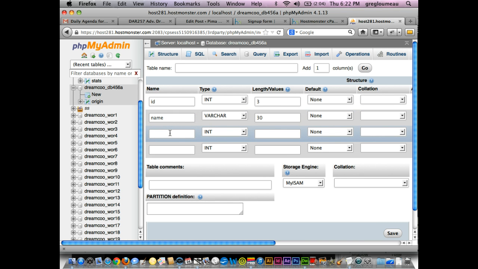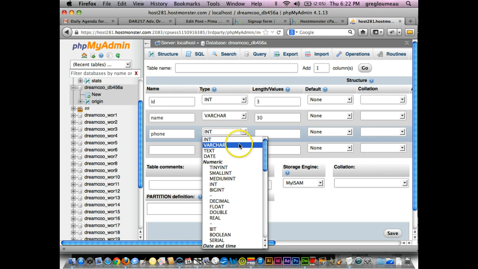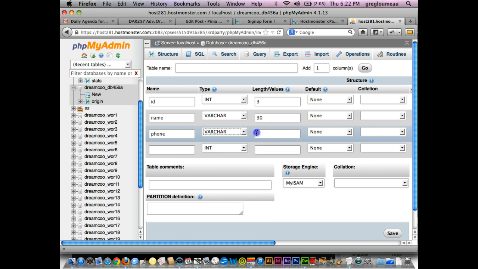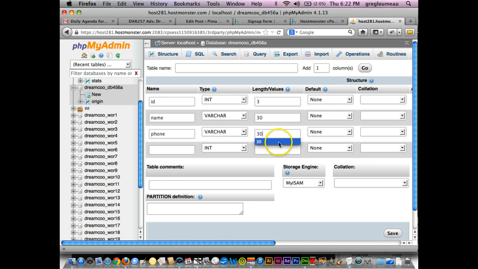The next one will be phone. Okay, this one should be integer, but for some reason I have it down here as varchar. Maybe if somebody, like in the UK, they can have letters, can't they? If you put it as integer and then they try to put a dash in it, then it'll throw it out as an error. Right, okay, thank you. So varchar, that's why that one is that way. I mean, that's what I meant.